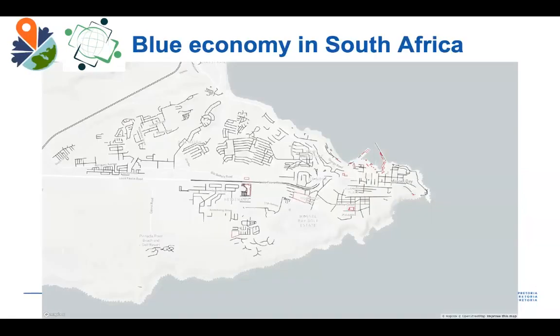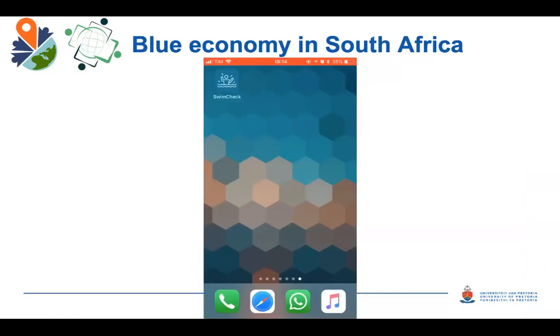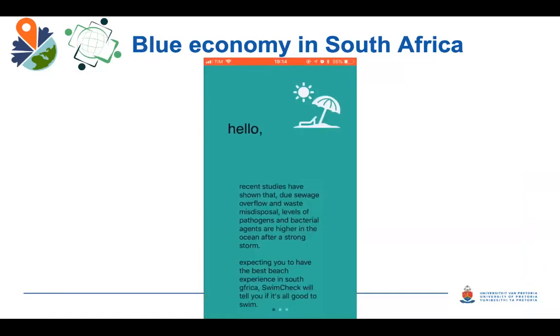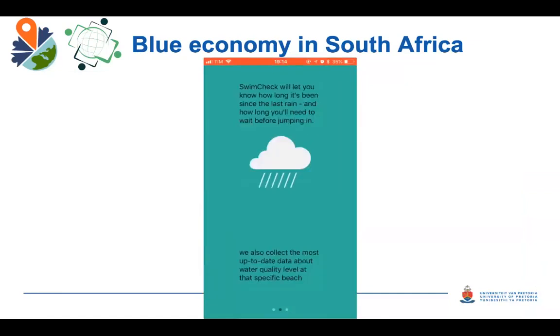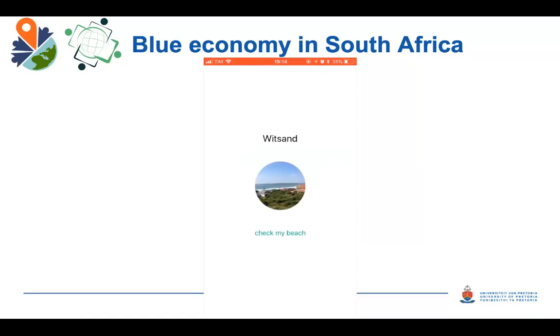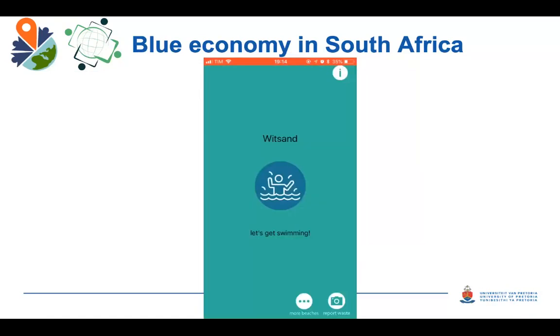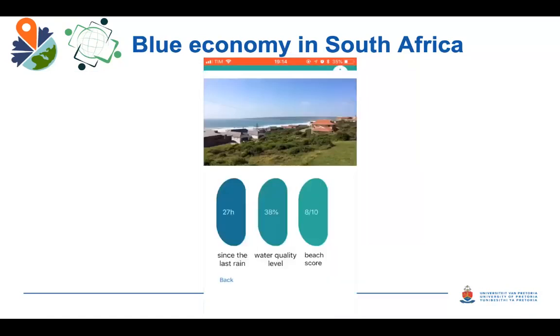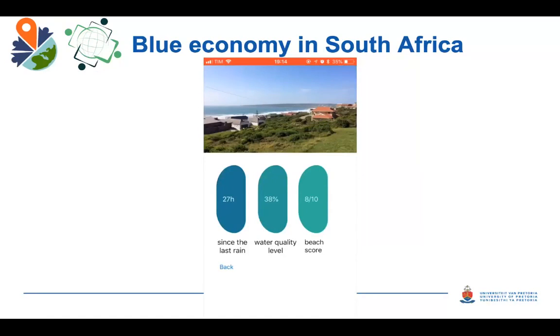For our university, we also had this project on the blue economy, where our students were mapping specific areas along the coast, and then in collaboration with a university in Brazil, a demo that they created with what can be done. So this is to see what is the current situation at your local beach, what is the water quality, etc.